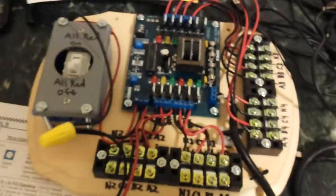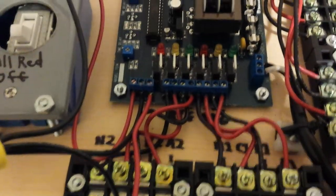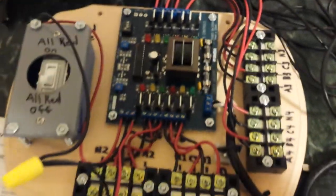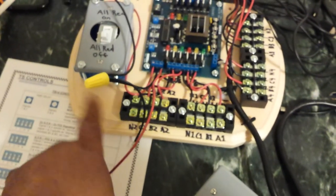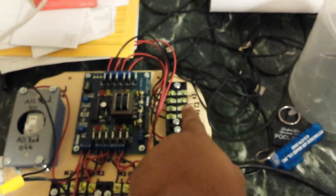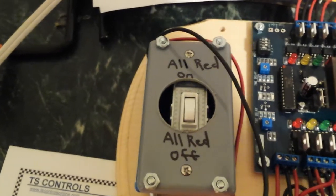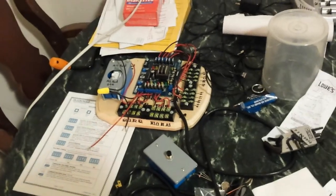But for all these other extra signals I have, this is a full intersection board from, what is that company again? Sorry, I'm having an early senior moment here. TS Control, yeah, that's what it is. It's supposed to be a full intersection board, so I modified it. And I got this at some woodsy arts and crafts store. And I had all these sitting around, so I kind of just connected them all together, so that way each light will have its own connection point. And then it has an all red phase. We can just push that on, and both ways, all of them flash red. So that's coming later when I get all the lights and poles. So that's just kind of a back burner kind of thing.